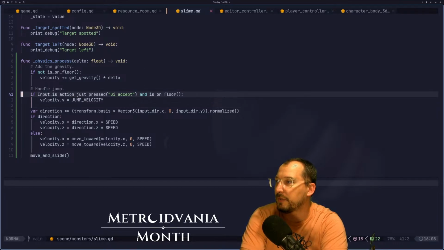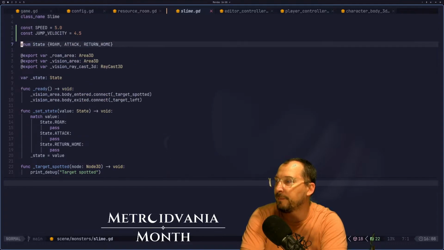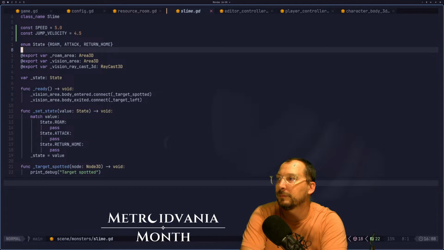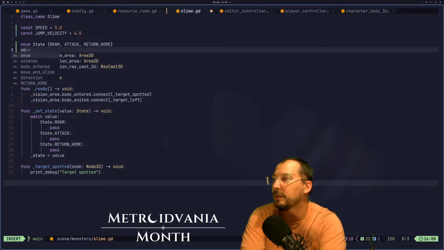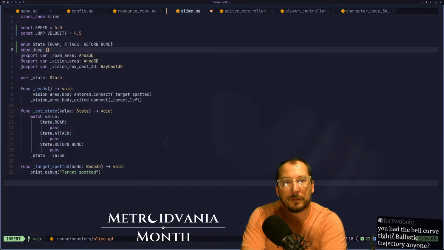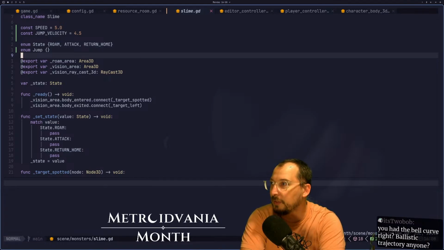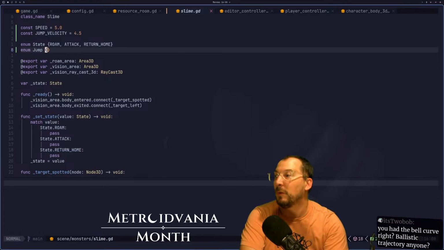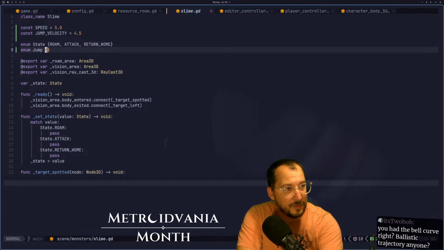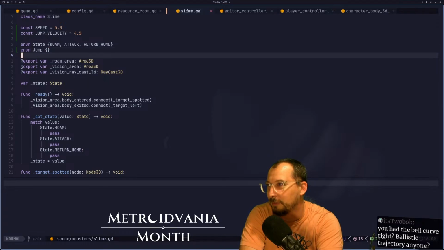So let's just do this. Let's have a jump state. Roam. Okay, we're going to have an enum state jump. Ballistic, you had the bell curve, right? Ballistic trajectory, anyone? Is that what it is? I mean, it should be solvable, right? The rocket doesn't know where it's been. All it needs to know is whatever, right?